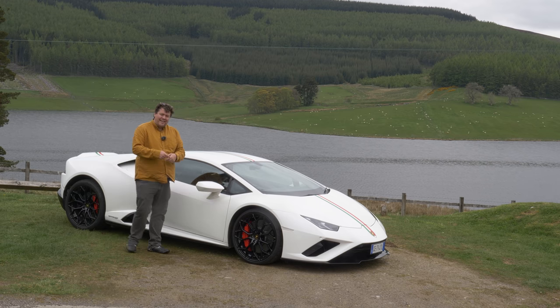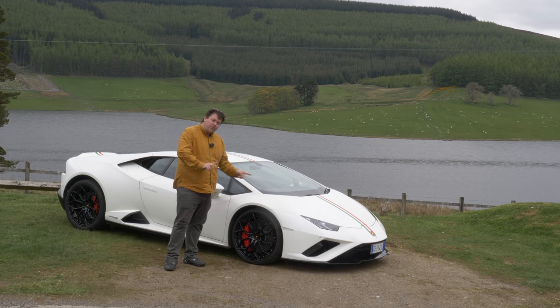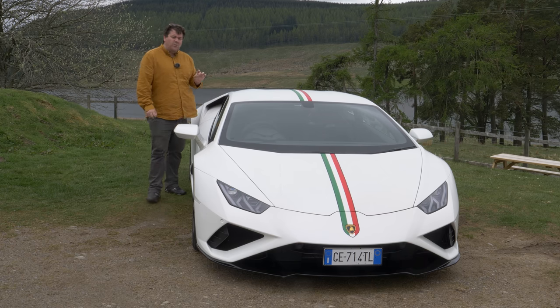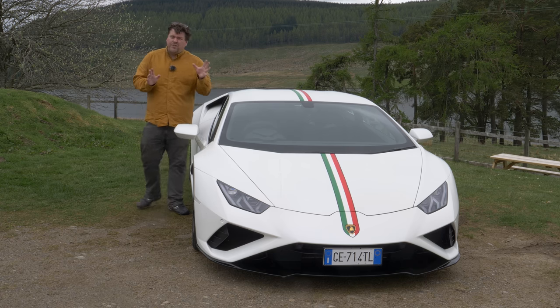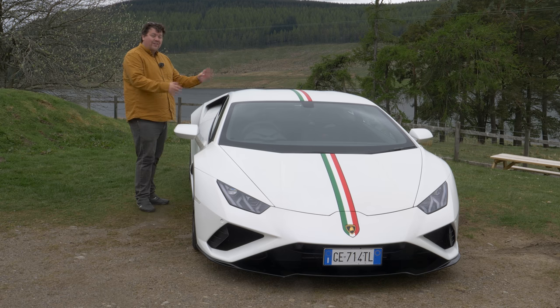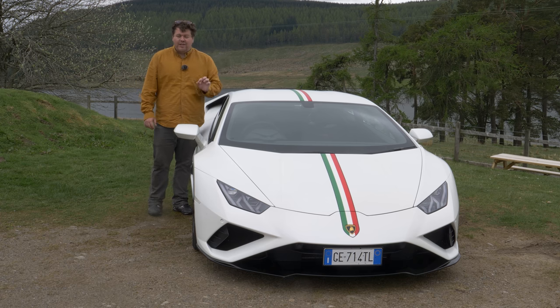If you want a Spider, that's about another 16K. And this is very important to know, because this car at £200,000, you're going to view very differently to this car at 240. But even at the bargain price of £200,000, the Huracan faces some very stiff competition. Internally, you've got the newly released 992 Turbo S offering that evergreen 911 appeal. Not quite a supercar, granted, but then you could spend £160,000 on an R8 and you'll get the all-wheel drive system this car is missing, and you'll have a slightly more powerful version of the same engine mated to the same chassis with a less frustrating interior.